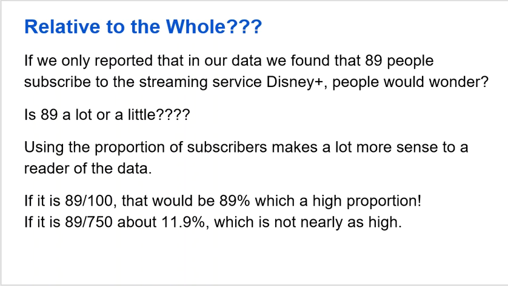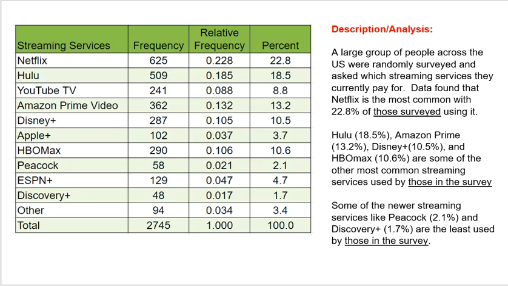So here is an example on the next slide that we're going to take a look at of a really simple analysis of a single categorical variable. Here is a single categorical variable: what streaming services do you purchase as of right now? Here are all of the frequencies, all of the counts, and then I also turned it into the percentages, or the relative proportion, because as we talked about, oftentimes that's a little bit better to convey to your readers. So when we give this description, there's not a ton to say, but we definitely want to make sure that what we do say is full of context.